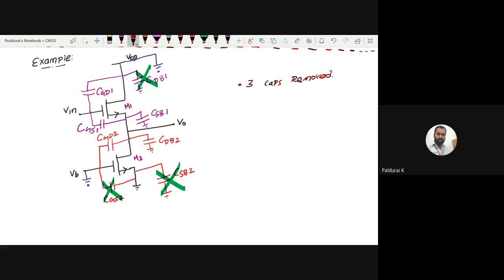யாரெல்லாம் merge பண்ணலாம் this time? I'm using pink color. Is it drain to? Actually, both are the same node this time, right? Same node actually. Okay, so here to ground. This is also here to ground. Then I can merge only these two, correct? And here this one. I have used pink color, right?